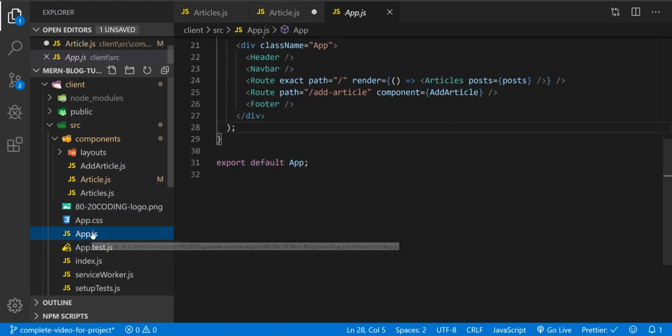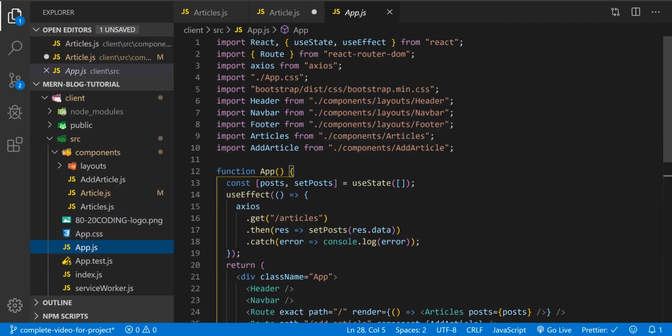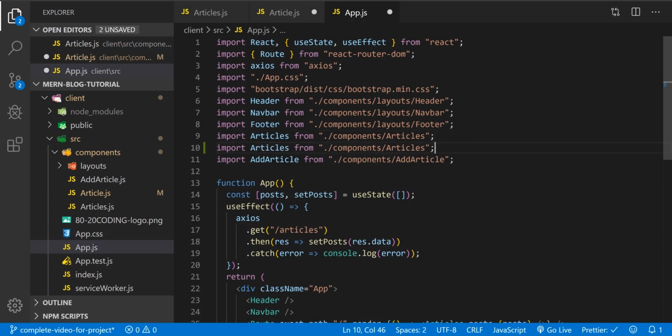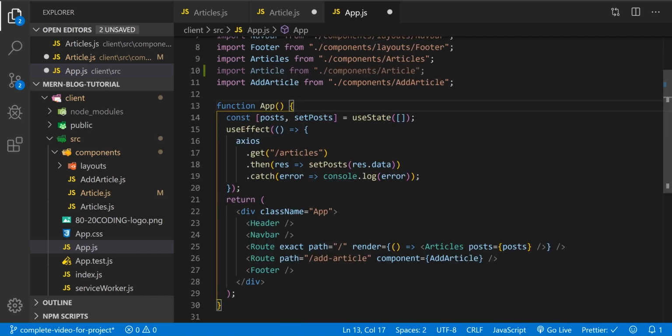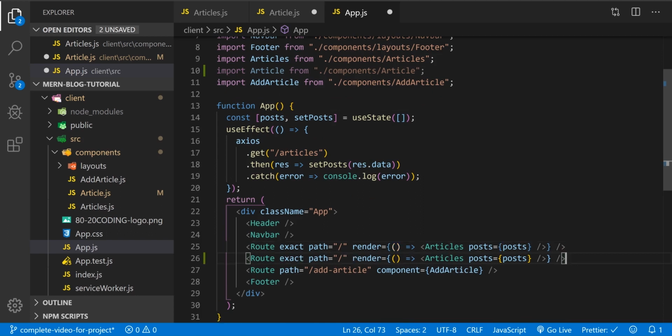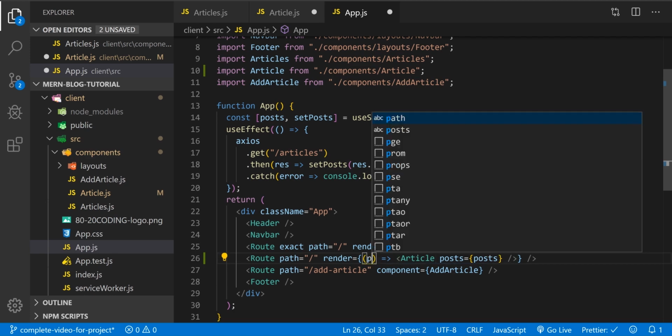Let's go back to the app and let's bring the article component in here. So it's gonna be the article, and let's create the route. Let's actually copy this one. Let's delete exact, render props, article, and we're gonna use the props.